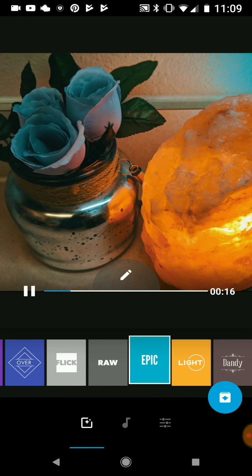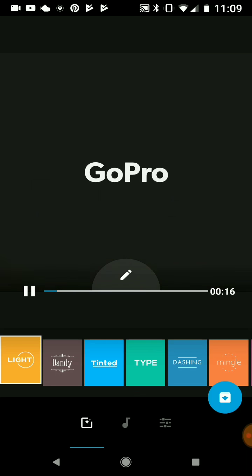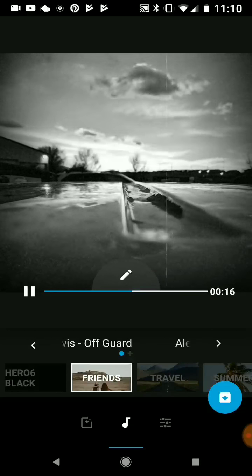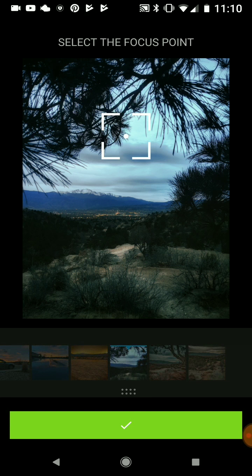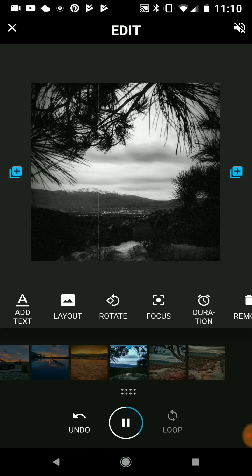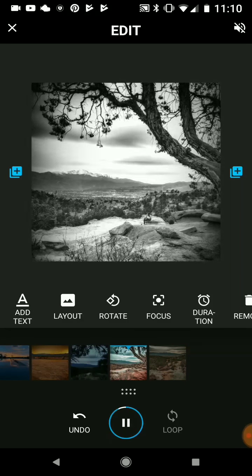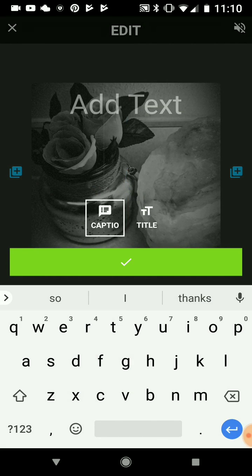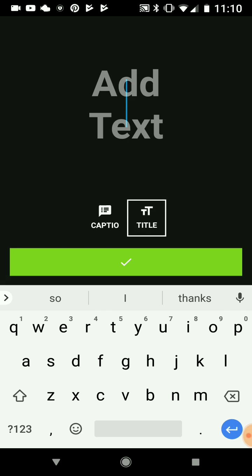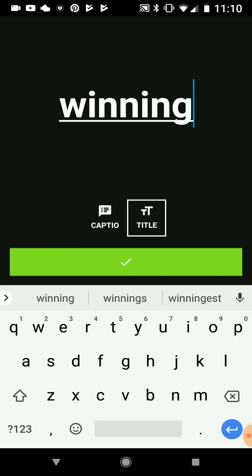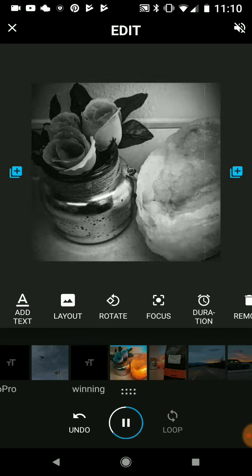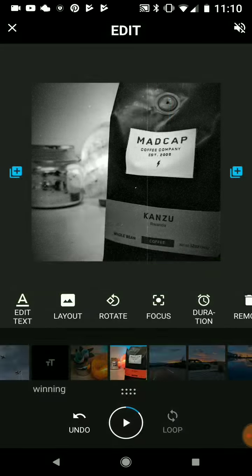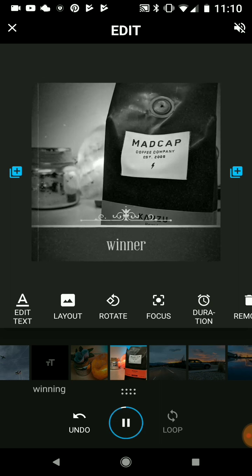But anyways, there is a lot of presets. It's pretty cool. It just throws it all together for you. You can pick and choose, and then this little button here in the middle, you can edit. Change the focus point, which is really cool, so that when there's pans and stuff, it'll focus on that area. And then you can change the duration, you can change the title, you can just have it a title. Or you could make it a caption. So there's tons of options in this.